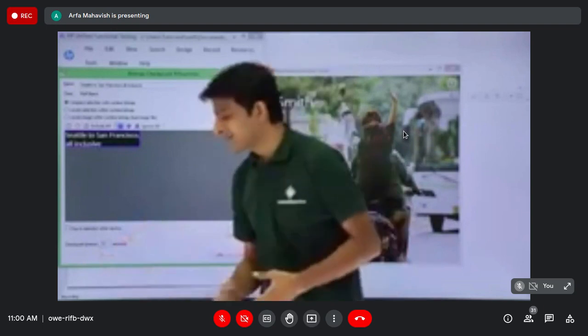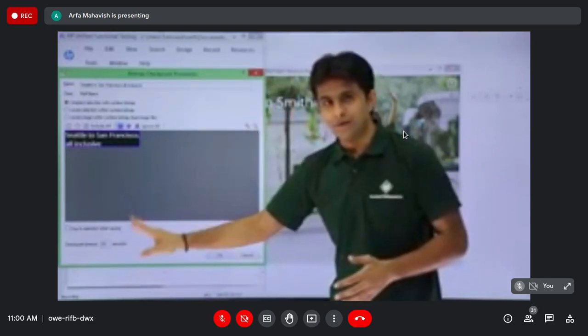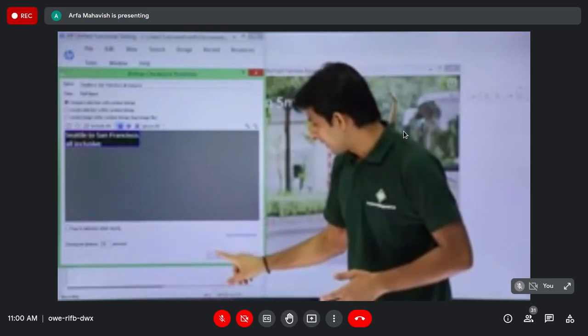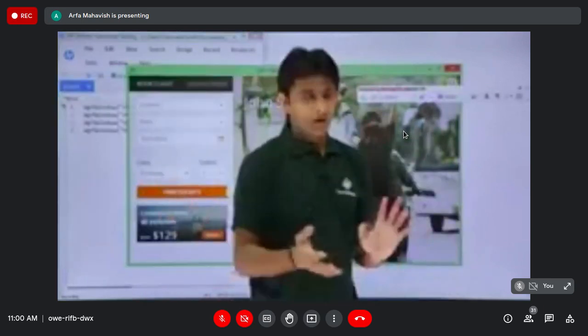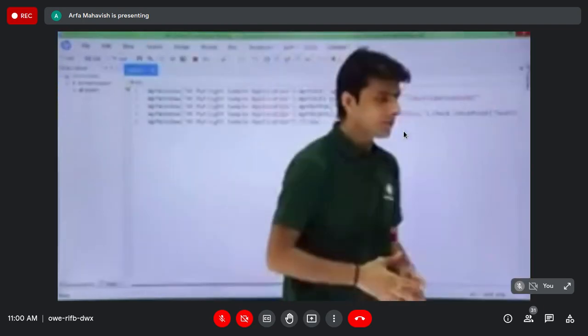So for that we have given a checkpoint timeout of 10 seconds. If you want, you can change it. If you want 3 seconds or 4 seconds, you can still modify it. Click on OK, and I'll not record anything else. I'll click on close the application and stop the recording.